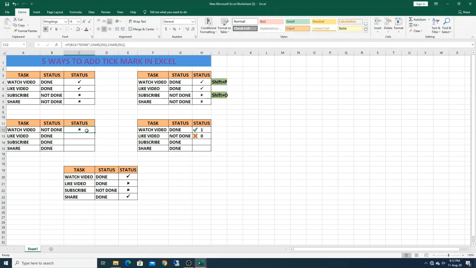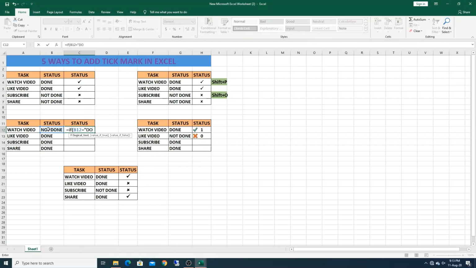So instead of doing that, now we will do it with conditions. If the status is not done, a cross should come, and if the status changes to done, the tick mark should come. So we will use the IF function to create it that way. Now equal to IF, select the status cell, B12 equal to done.